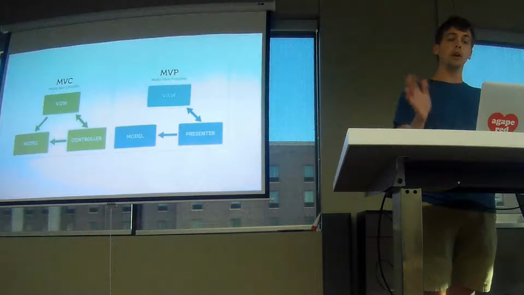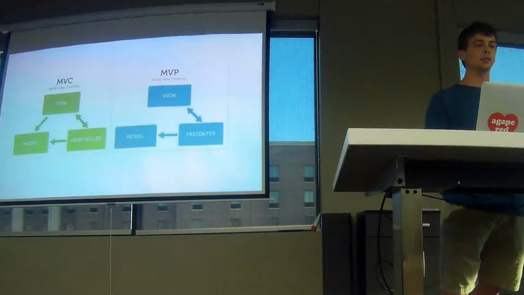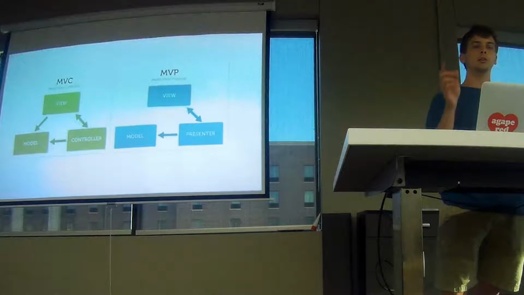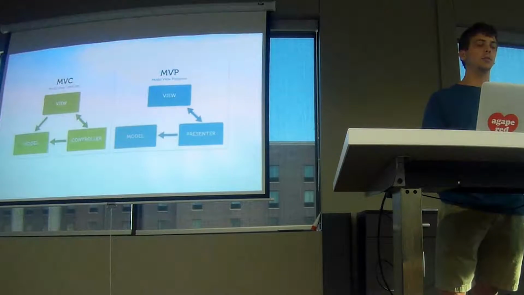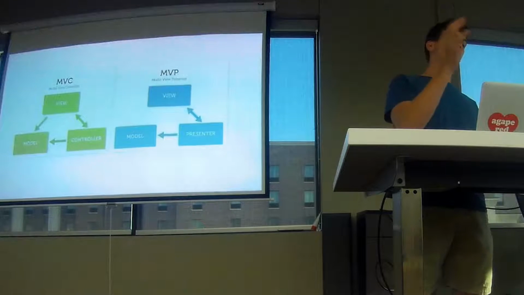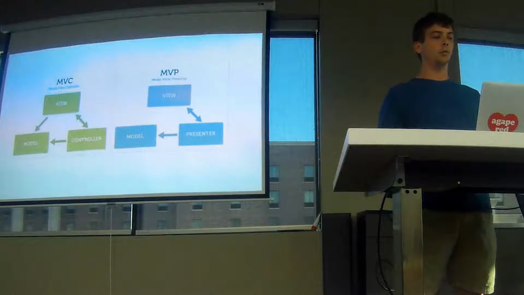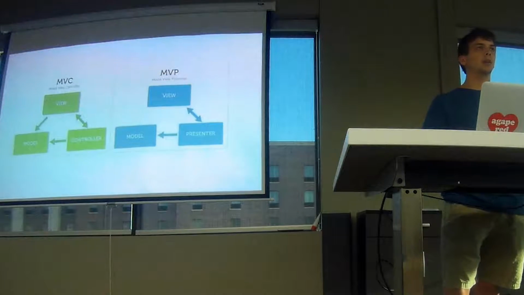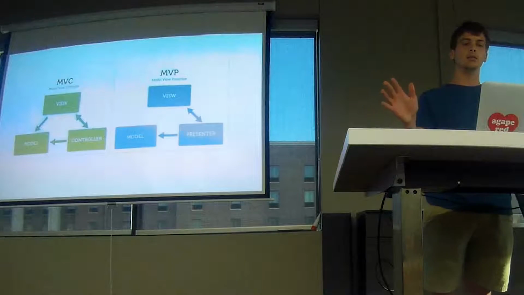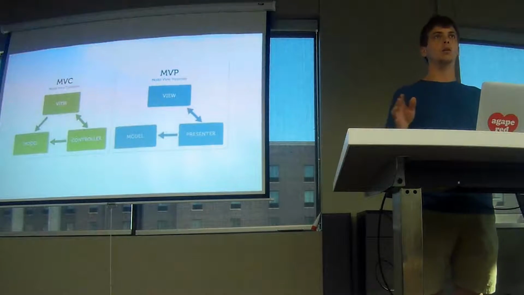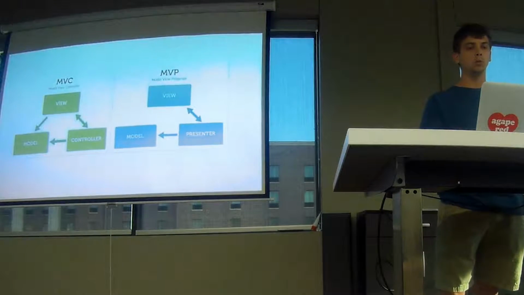So on the right, it's a model view presenter flow. I'll talk more about that later, but on the left is your model view controller. So it's a lot more circular. You'll have everything going through the controller, but also the view can mess with the models, and the controller messes with the model, and the view and controller go back and forth. So the key thing to remember here is with an MVC architecture, it's a lot more circular compared to an MVP on the right, which is more linear and which you'll see a lot more using Android or mobile in general.